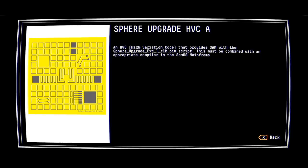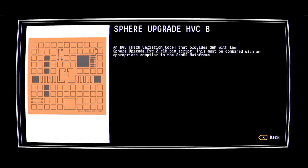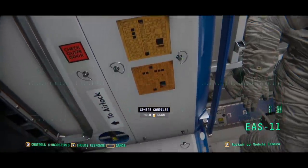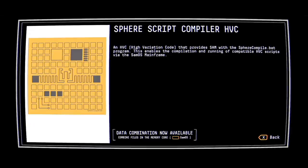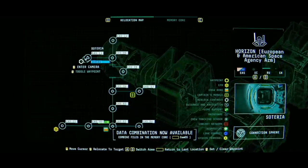Upgrade A. That provides Sam with the Sphere Upgrade External 1RLK.bin script. Must be combined with an appropriate compiler in the SamOS mainframe. Sure. B? Do I have to remember these patterns? Maybe. Sphere Script Compiler HVC. That provides SAM with a sphere-compile.bat program, which allows compilation and running of compatible scripts. Data combination now available. Combine files in the memory core. Okay. Memory core.